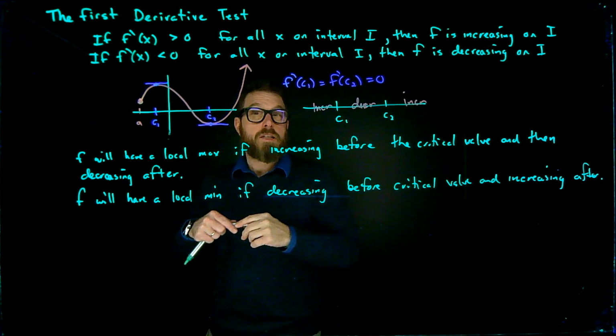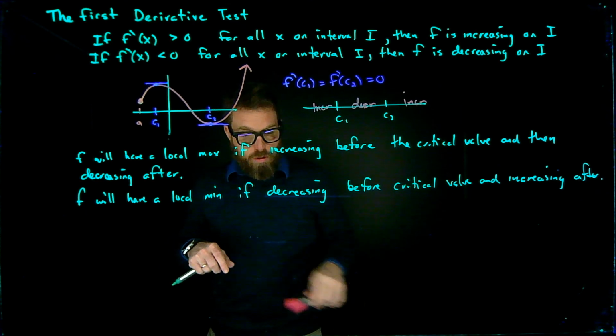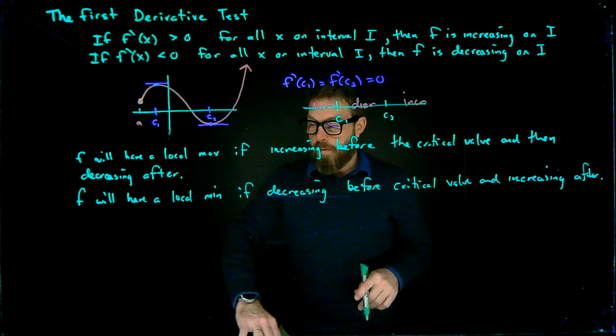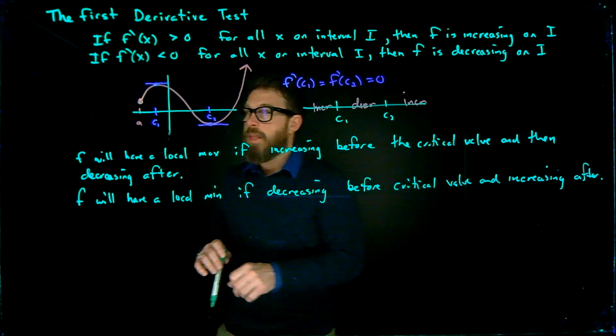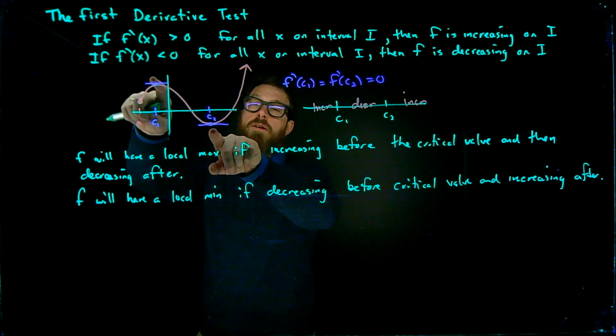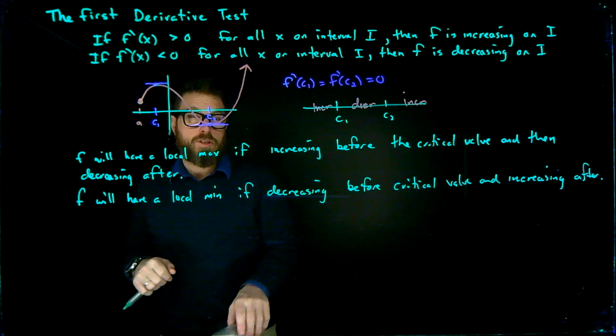So this is going to be the technique that we're going to be using to locate these local maxes and local minimums. And that's mostly what they're asking for. They're not asking for the max or the min themselves. They don't really want to know the output. They just want to know the locations for which these things happen.